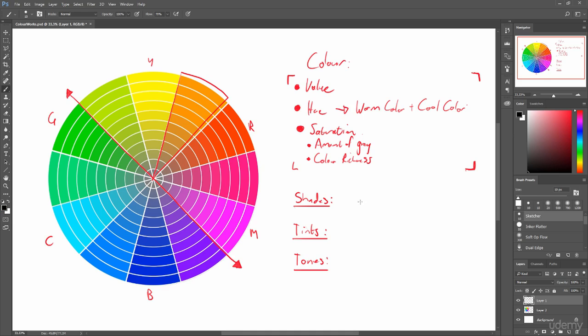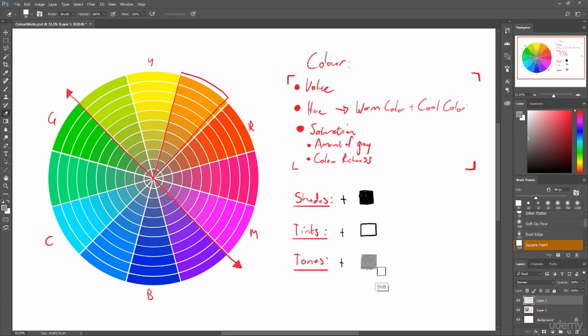A shade is when you add black to a color, or degrees of black, right? You'll start getting the shade or the shadow values of that particular hue. Tints, on the other hand, is when you add white to a particular hue. And tones are the varying steps of saturation. It's when you add gray to a particular hue. So those are what shades, tints, and tones are. And having this vocabulary under your belt, and this understanding, will be very useful to you when you're painting and coloring your work.